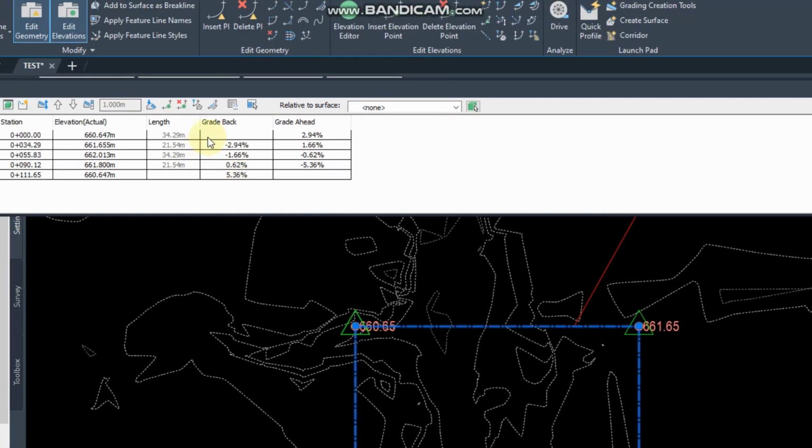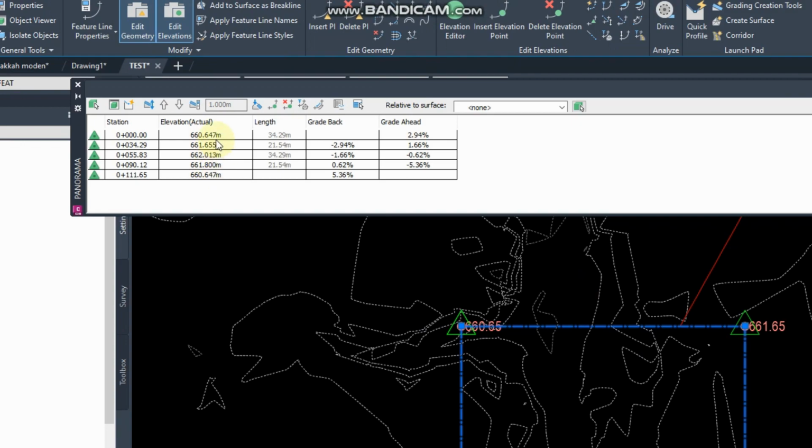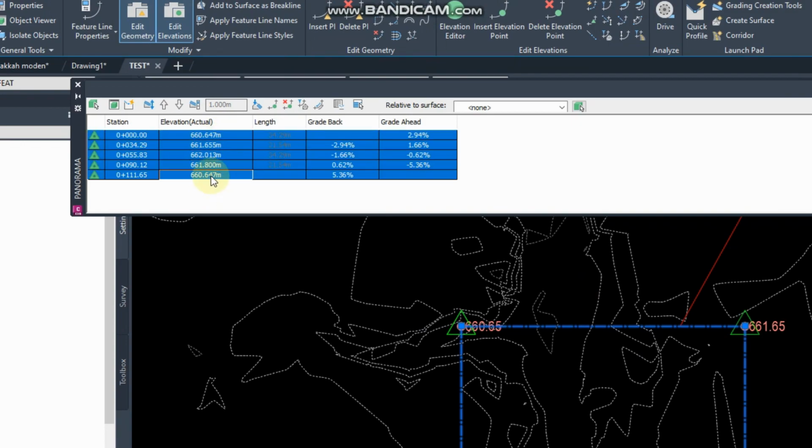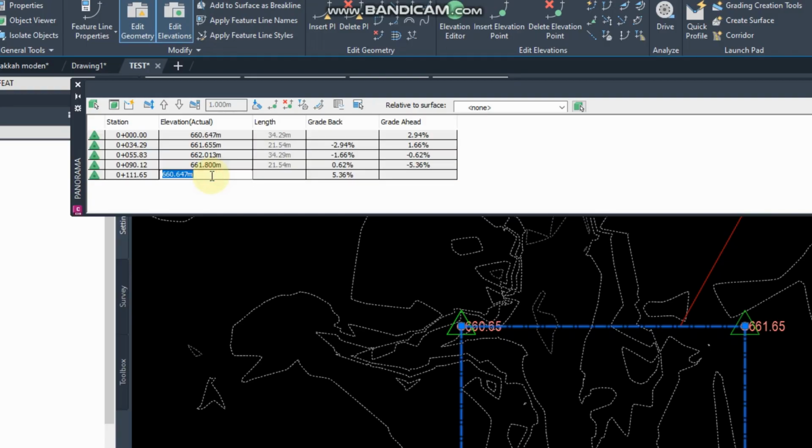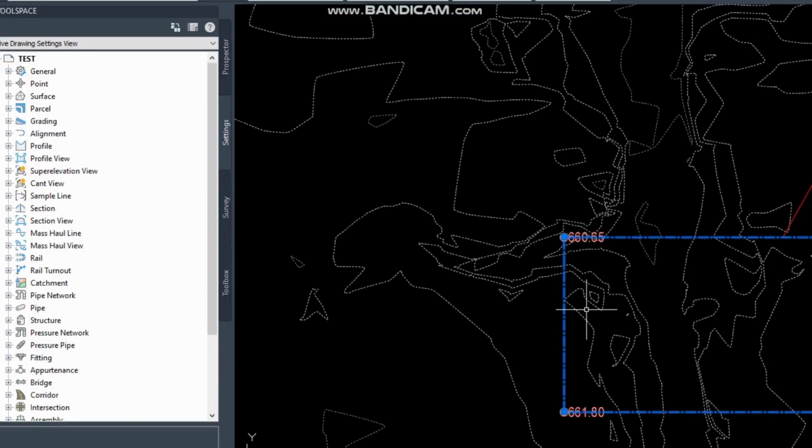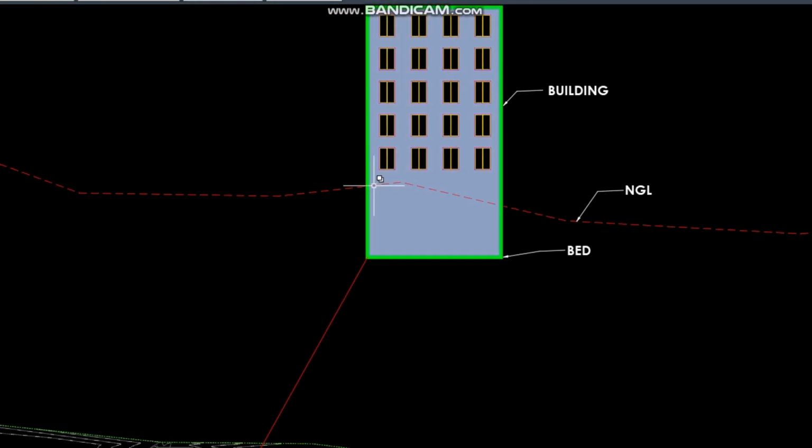If I click here, it's showing me the elevation of the corner of the building footprint. So suppose our building is inside the ground up to 5 meter, so I will select all and enter 655. So now I put the footprint below the surface up to 5 meter down.